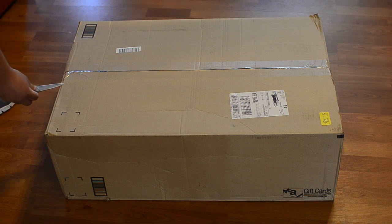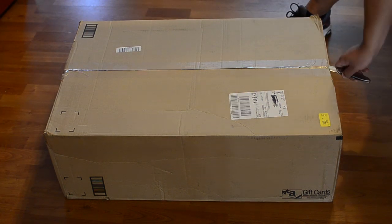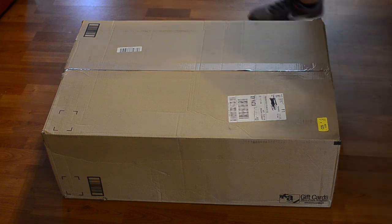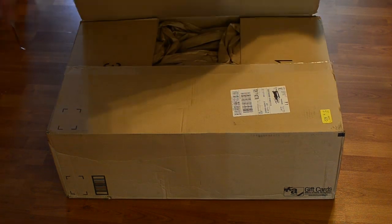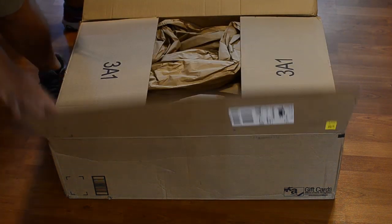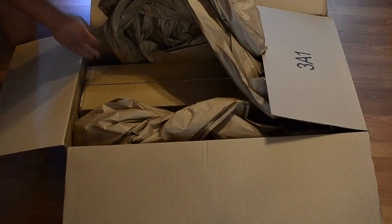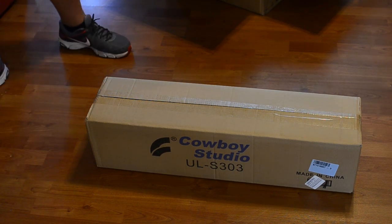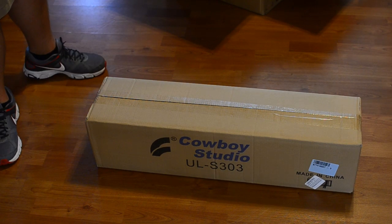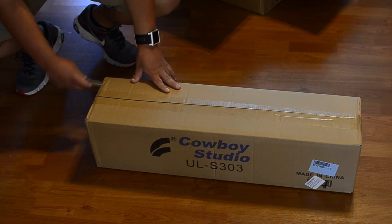It's pretty big, so that's why I'm out here in my living room. Plus, it's really dark in my bedroom. Alright, so in here we have a smaller box. Move this out of the way. Not entirely sure why that was sent in such a big box for such a smaller box. Oh well, now let's go ahead and open this up.